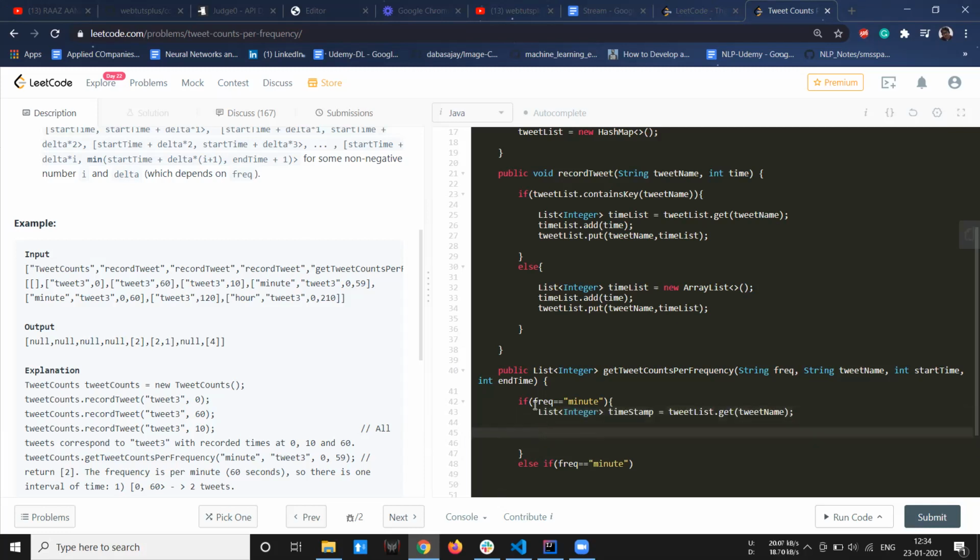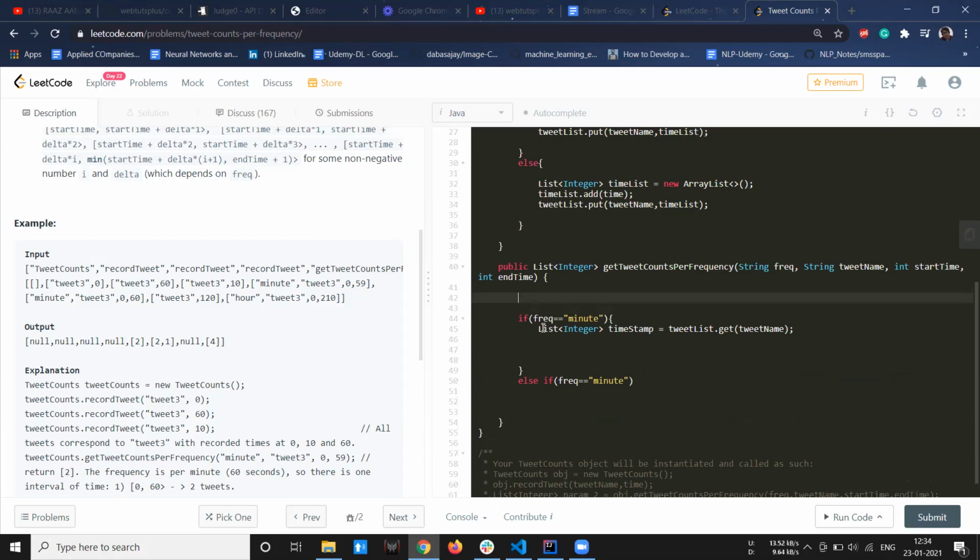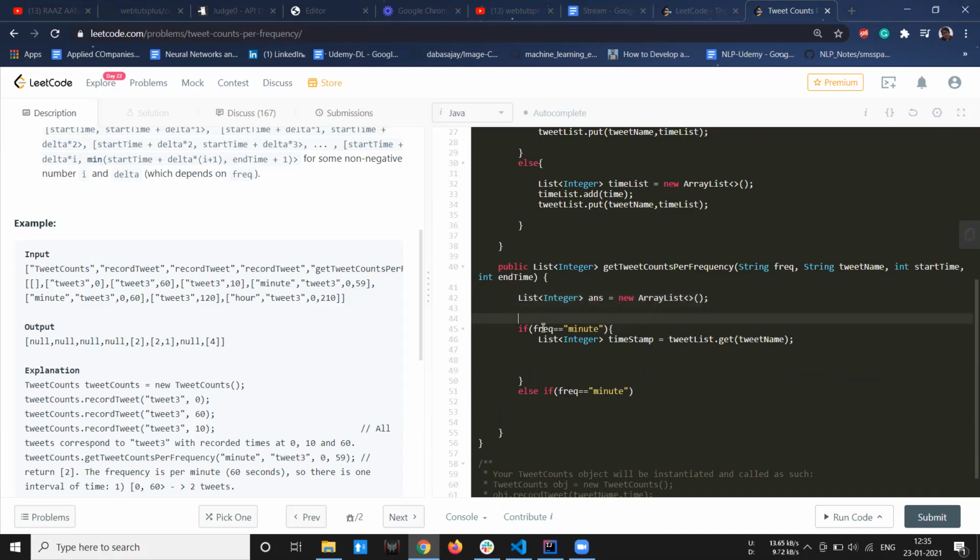So here we are having this timestamp, and we also need an answer list. This is our answer. And I think we also need a counter.